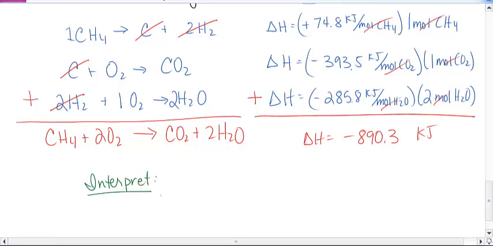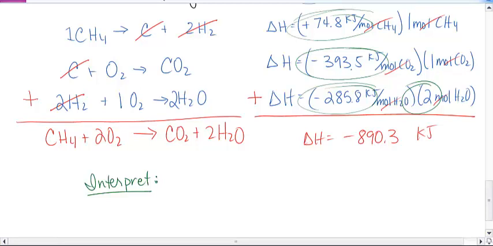Here's the stuff we need to know about this. Remember, this is all about a way of getting delta H for the reaction on paper. This could be written a couple different ways. Ryan, question? Go ahead and pull your calculator out. 74.8 plus a negative 393.5 plus a negative 285.8 times 2. That was the part I forgot to say originally. Then you get this. Because these are multiplied by 1, you don't have to enter those in your calculator.